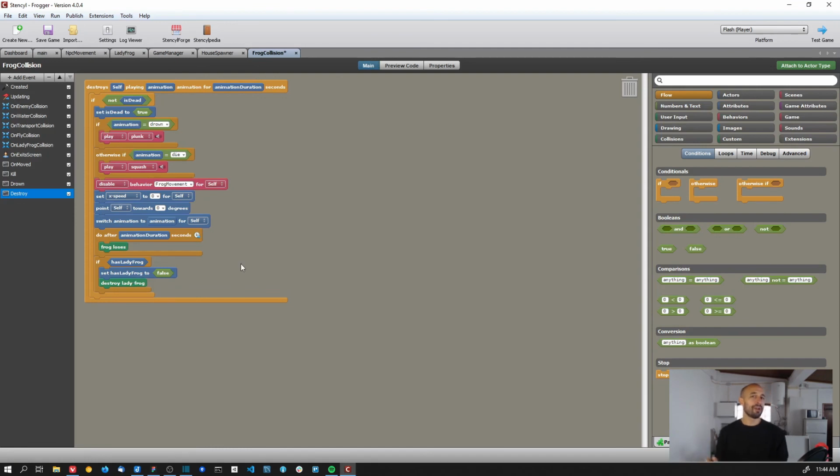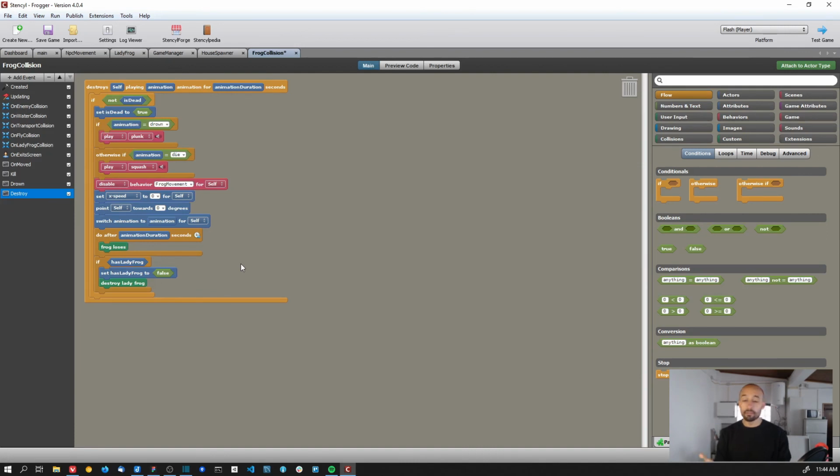I'm not going to take it out right now because it is working, but I'm almost sure that I didn't need to destroy the lady frog here. I only need to set the value to false. But I don't know. I'm not very happy with this implementation because I don't want to be checking for the lady frog in multiple places, and this is basically happening because I'm calling the destroy in different places. So that's not the best implementation, but it's working, so I'm not going to mess around with it at this moment.